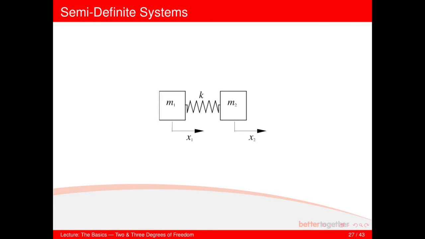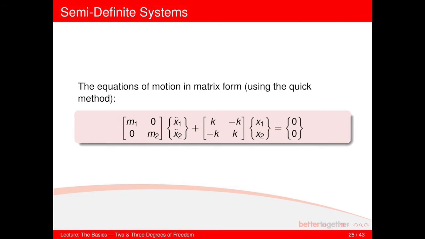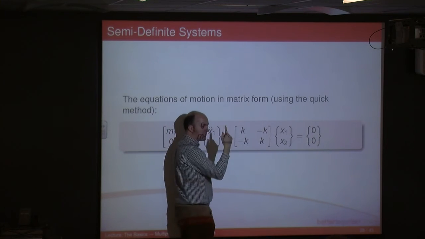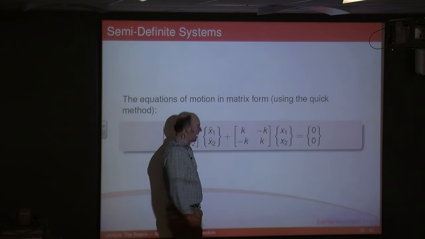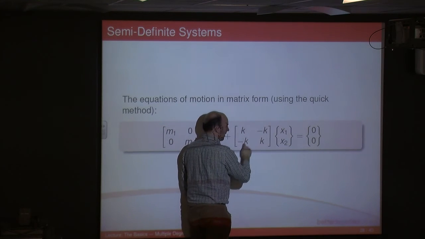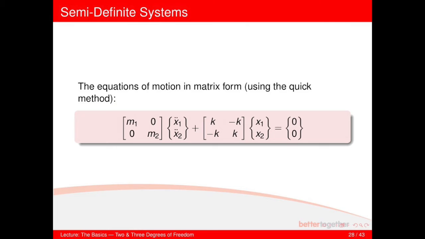Okay, but obviously you've got a system that is semi-definite. But this system could be sort of floating in space. Okay, it's the same sort of thing, not connected to ground. And to solve it, you go through the same process. Okay, so again, our diagonals will be the certain masses, and here there's only one spring in the system. It's connecting the masses together, and so we've got k and k in the diagonal, and we've got minus k and minus k in the off diagonal.